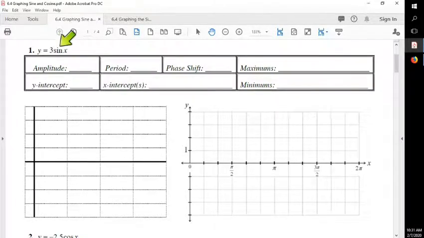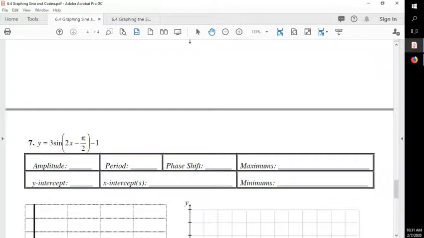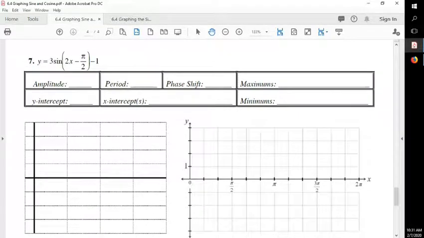This guy is basic. He's simple. Okay, and that's how we should start. We should start out basic and simple. If you guys go towards the end, you see we get more complicated. There's a lot of things happening right here. And when we get to this guy, the cheater graph is going to be really helpful.